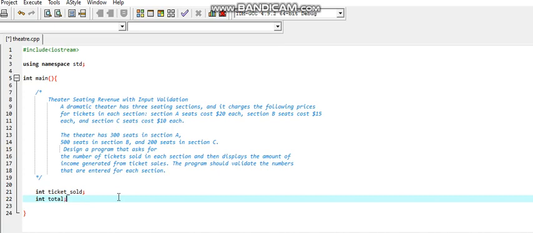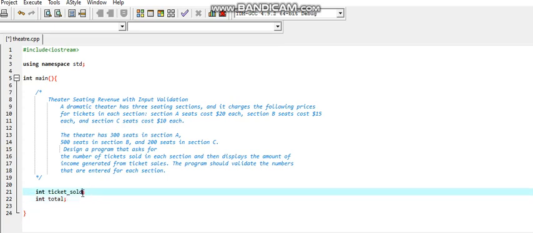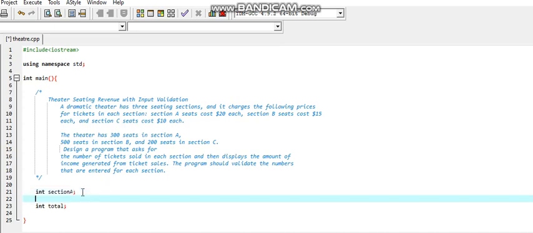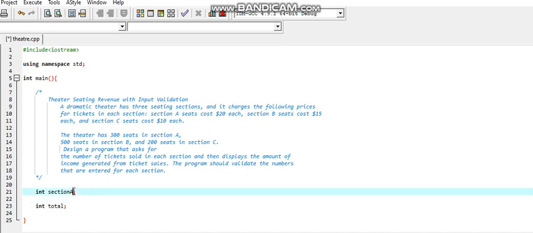Then we're going to say tickets sold for A, so let's give this one section A. I'm too lazy to type, so I'm just going to copy this and put it right here with a semicolon.